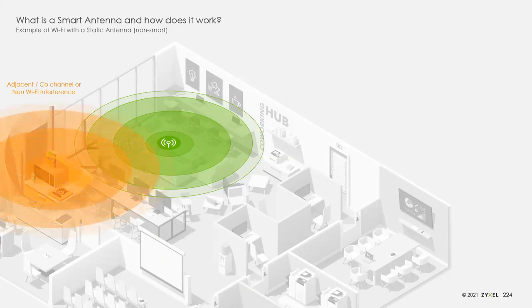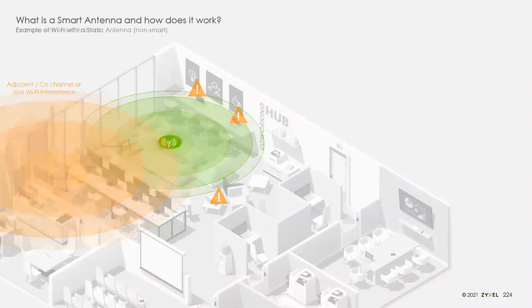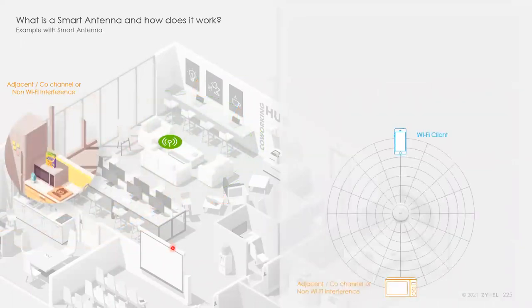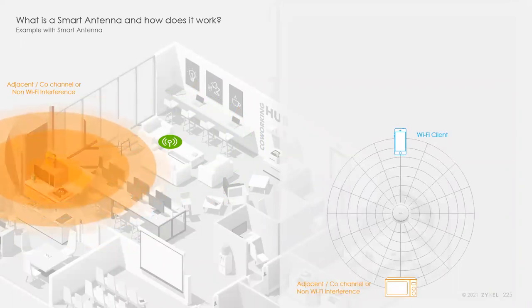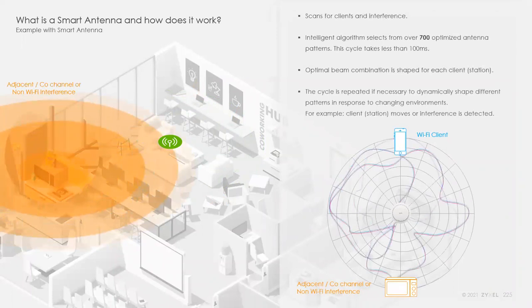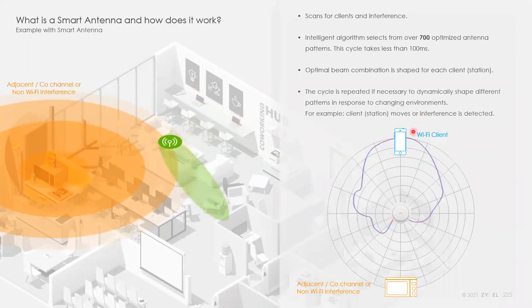So that causes what we call co-channel interference if you have two or more devices using the same channel at the same time in the same general vicinity of each other. With smart antenna technology, instead of having that one fixed antenna pattern, we have the ability to literally go through hundreds of different antenna patterns in real time, essentially. So we can optimize the antenna so that it directs the signal directly to where the client device is, but also in such a way that its receiving coverage is not picking up that source of RF interference, or is minimizing it, reducing the amount of interference you will run into.